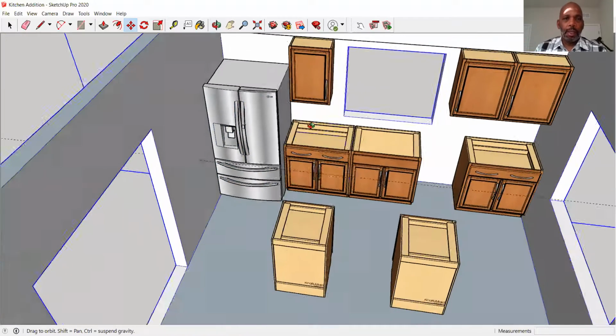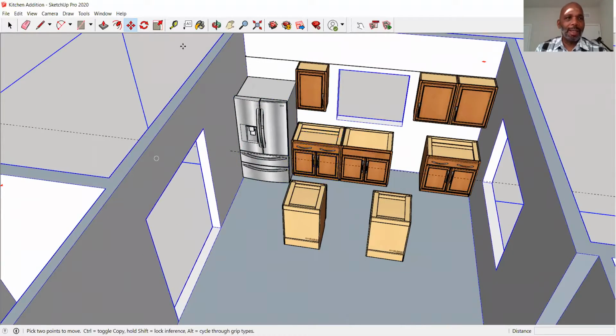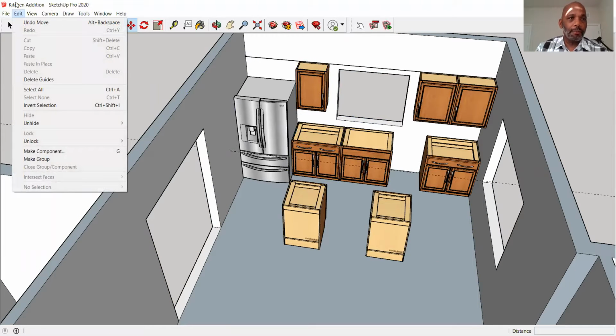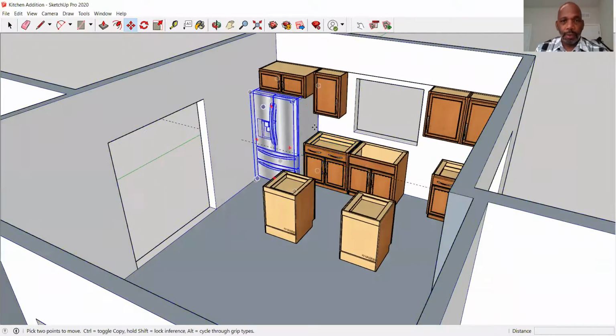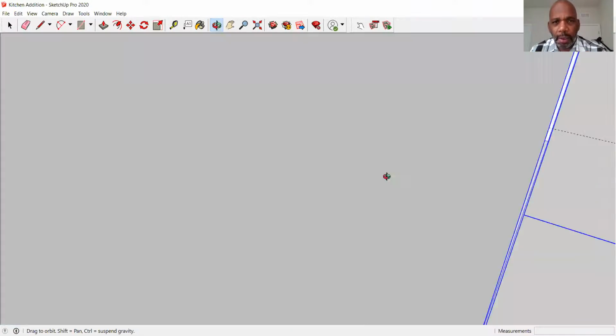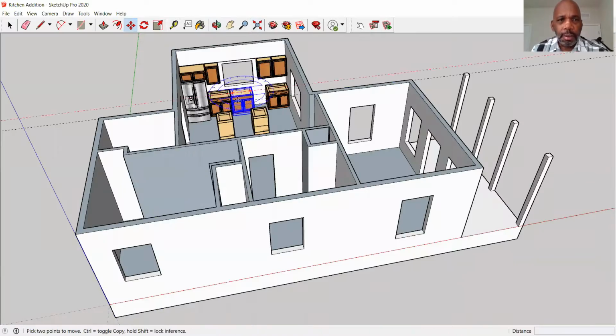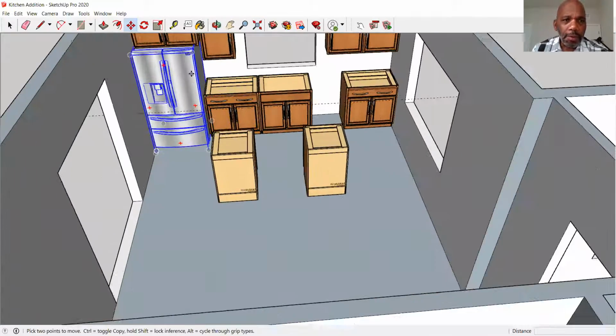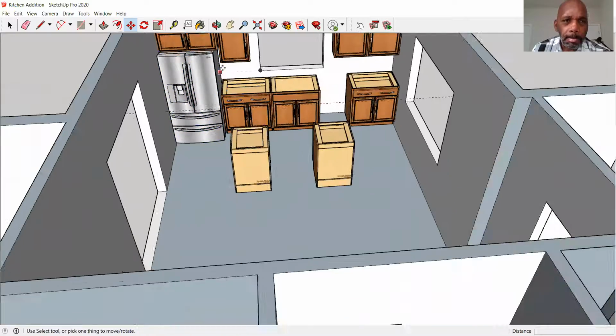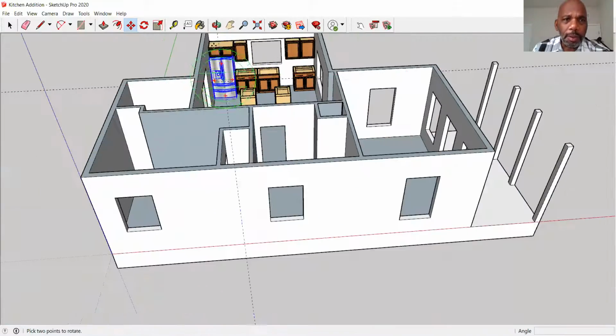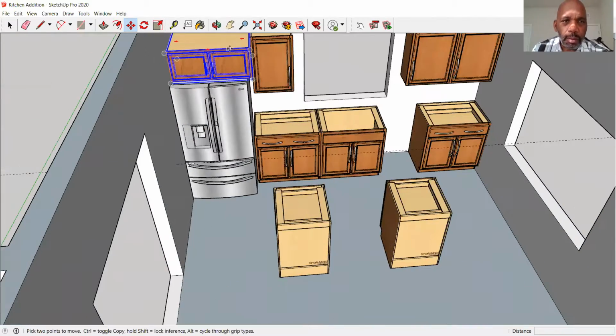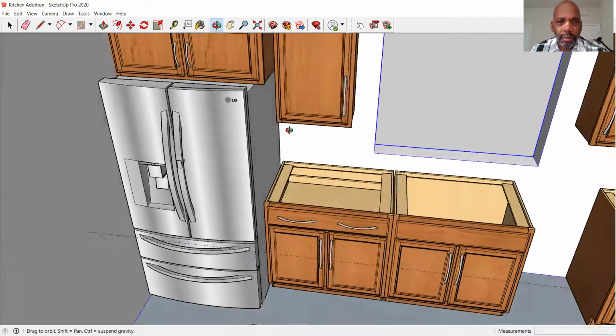All right. So now I'm going to unhide my wall cabinet here. So I'm going to go to the edit tab, and then I'm going to unhide last. Okay. All right. So now that brings us back. So now I'm looking. Let me do a zoom extent. Okay. Good. So now I'm looking at this. Zoom out a little bit. Let's zoom in like this. There we go. Right, so now I'm going to zoom around like this, okay?